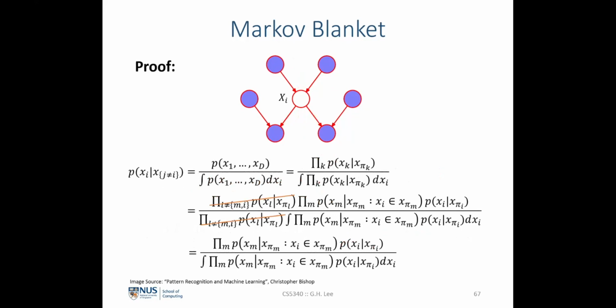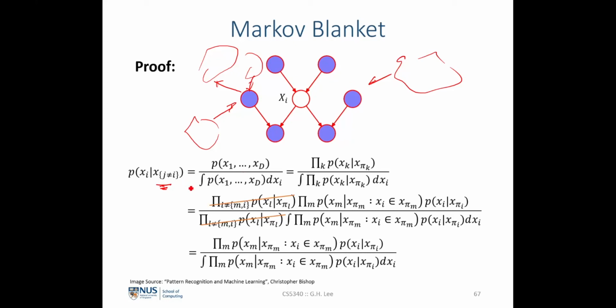So here's a proof on the conditional independence. Suppose that I have xi conditioned upon all the random variables. So this includes the whole set of random variables in the graphical model. So this could be the whole graphical model that is in the set. And now I'm going to represent the conditional probability of xi conditioned upon all the other random variables except for xi itself.